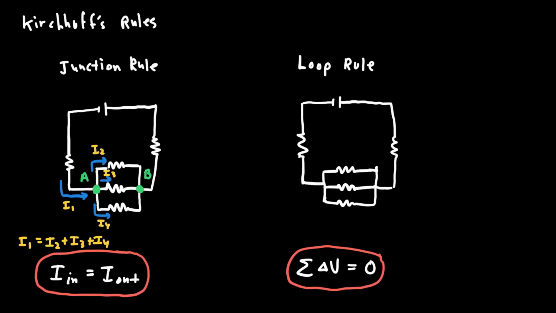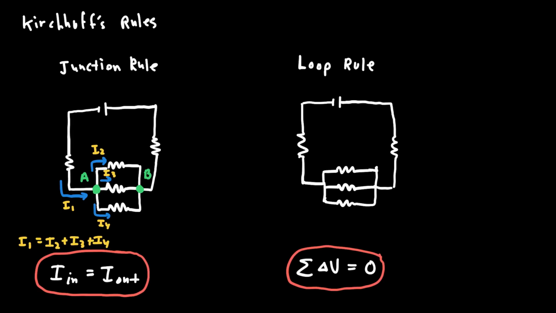And the analogy that I've often given is that if there are 100 cars that approach a four-way stop sign, there are 100 cars that need to leave the four-way stop sign. The number of cars that come into the junction and leave the junction is the same. And electrons do the same thing. The number of electrons that arrive at point A need to leave point A, and so the currents coming in and the currents coming out are the same.